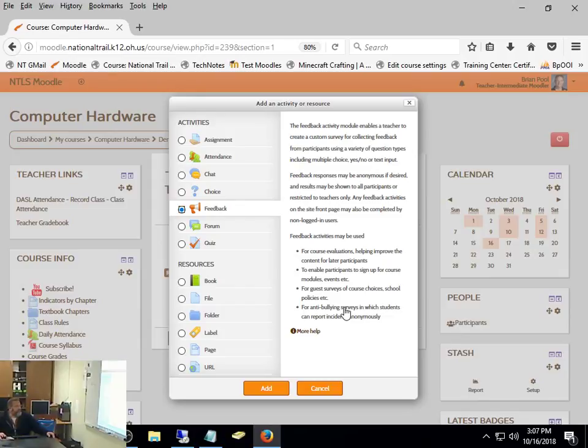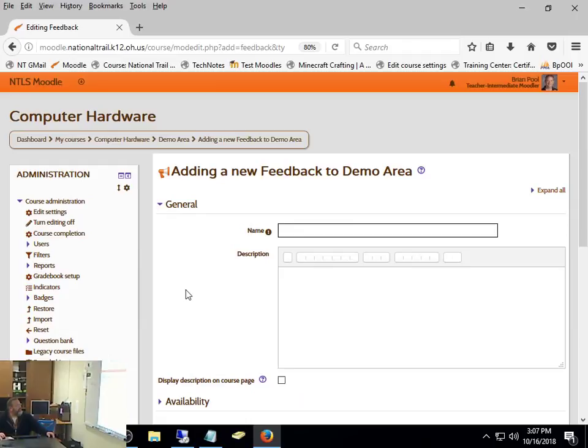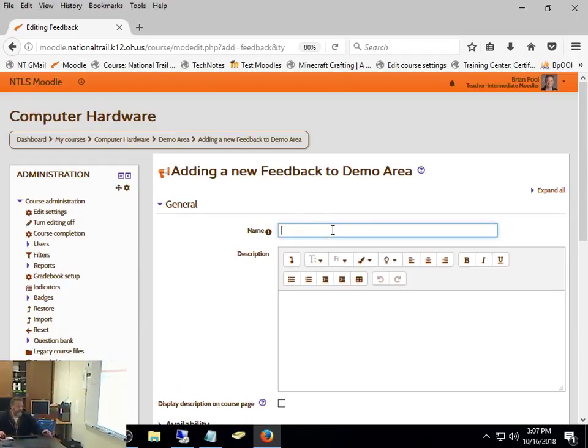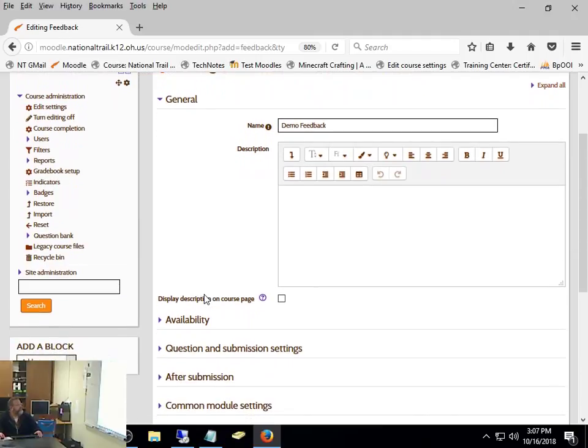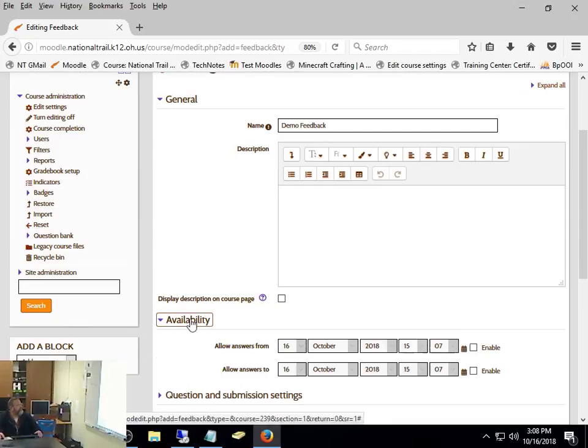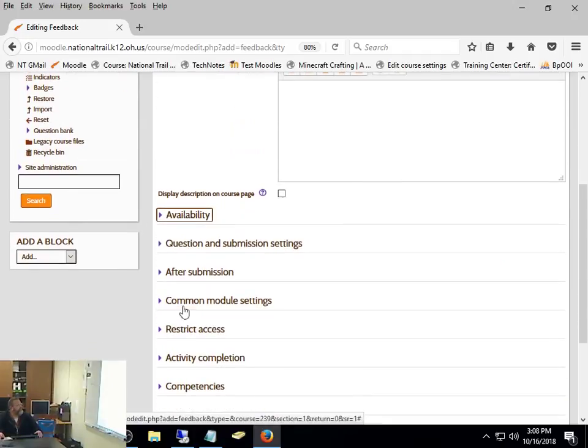Yeah, so go ahead and click add and we can show. Basically, it's kind of like a quiz, except it's not a scored item. There's no way to score this one. So you might put any information you want in the description of it. But other than that, you really don't need to do anything else in feedback. You've already got everything that you have to put in there. You can add availabilities and other things, but really, all you have to do, you've already done.